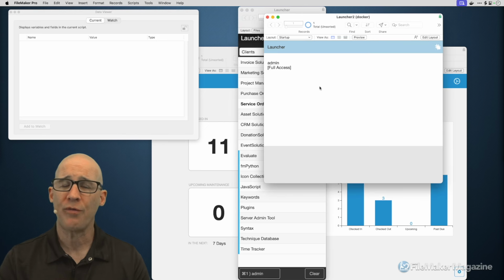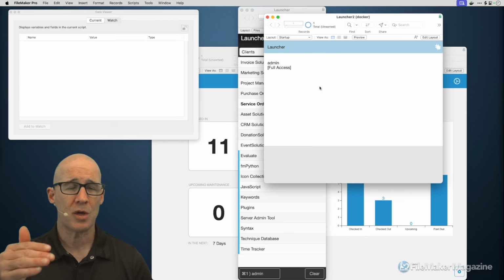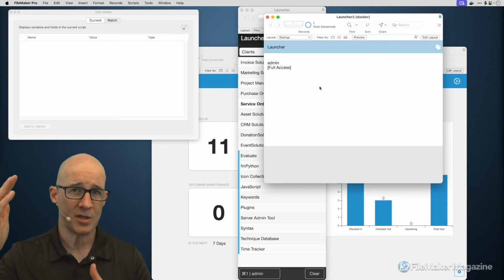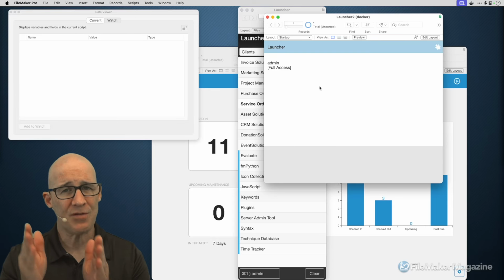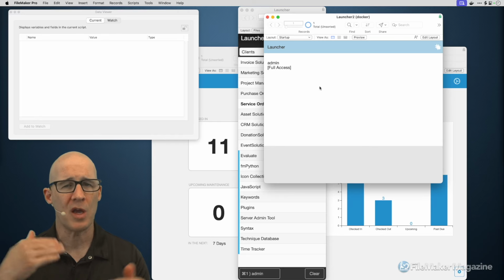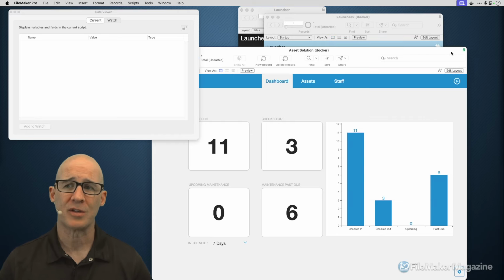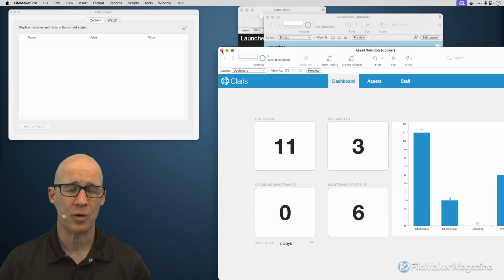But in this video, hopefully you've learned that by taking advantage of the external data source and the fact that you can use a variable means that you can use this launcher, and the launcher can hold hundreds, thousands of different solutions. But at any given time, you're only ever going to have a few open that you're working on at that time. And by using this variable within the external data source, we're able to use this launcher in a really cool way.